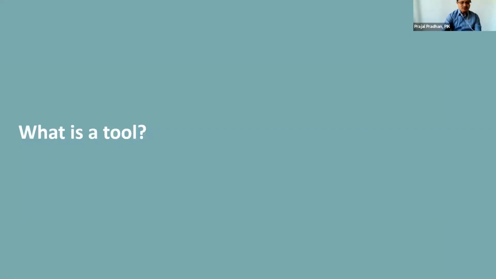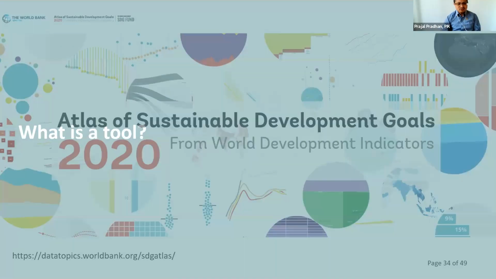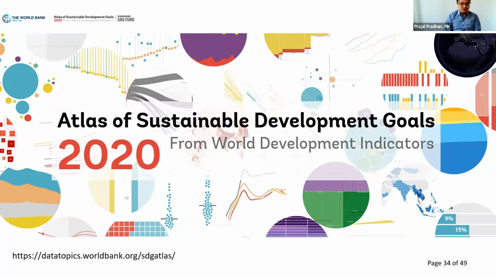And in the context of SDGs, what we are talking about is meeting the SDGs. And whatever supports meeting the SDGs in a more user-friendly way could be a tool here. And here I would like to draw your attention to a few tools that are used in terms of achieving SDGs. And in general, these tools could be classified into, let's say, three different types.